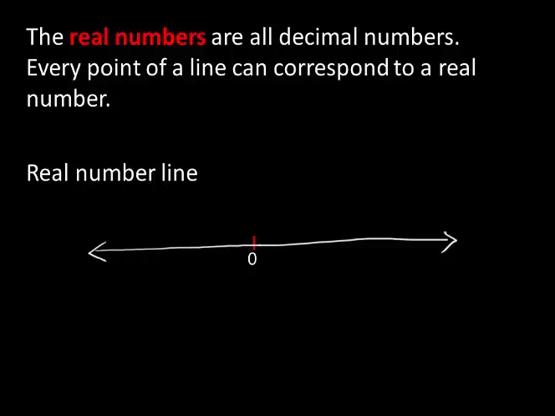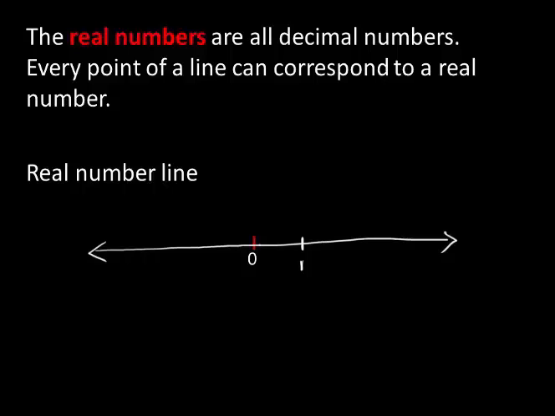If a point has no size, then when I mark a point on here and call it 1, that mark that I made has width. You can see it. But a point you really can't see. A point has no size at all, and so they don't take up any room on the line. And yet all of the points together make up the line. And each point corresponds to a real number.